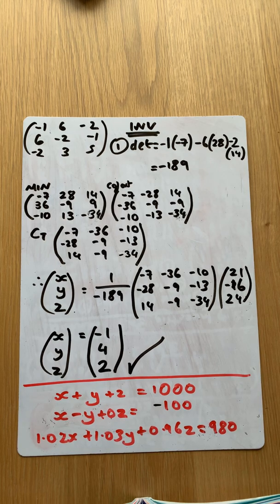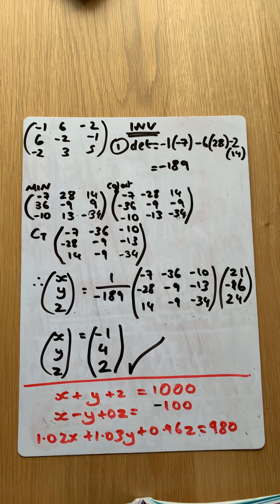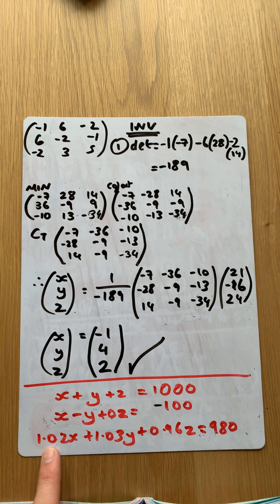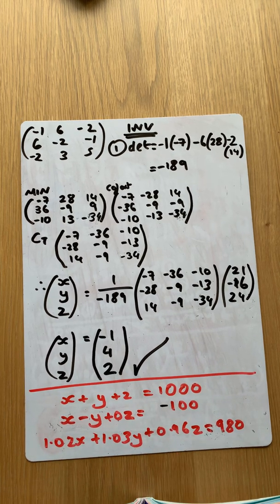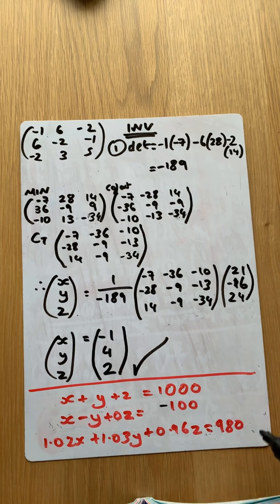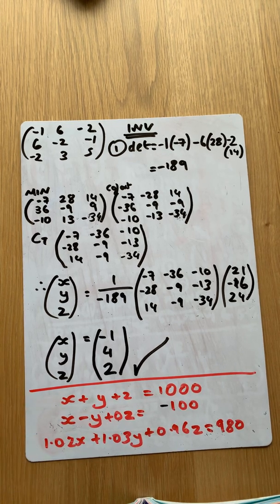And our third fact is going to be quite common. This is going to be using multipliers for our percentage changes. 1.02 represents an increase in that male population. 1.03 and 0.96 represents a decrease of 4%, doesn't it? And we're going to equal 980. That's the total new population. So we can form these various equations.